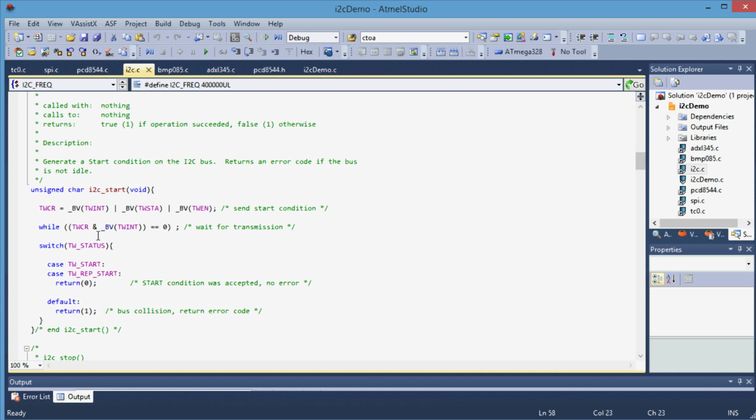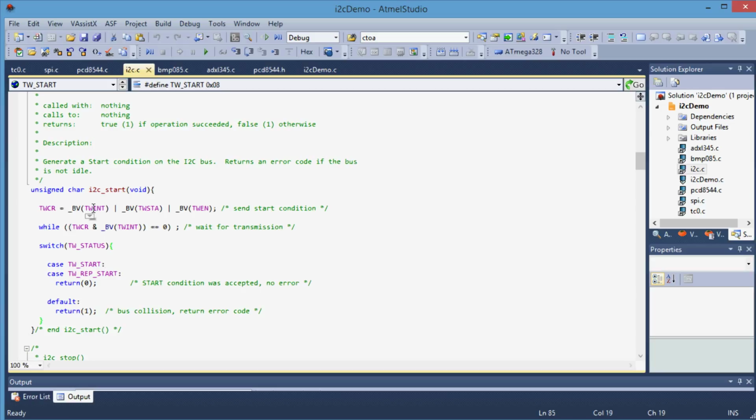So this is how you issue a start. You simply write to a bit in the control register, which is right here. This is the start bit in the control register. Now, I talked about the interrupt bit before. The interrupt bit is normally high, which indicates it would generate an interrupt. Whenever the TWI peripheral is idle, int is high.